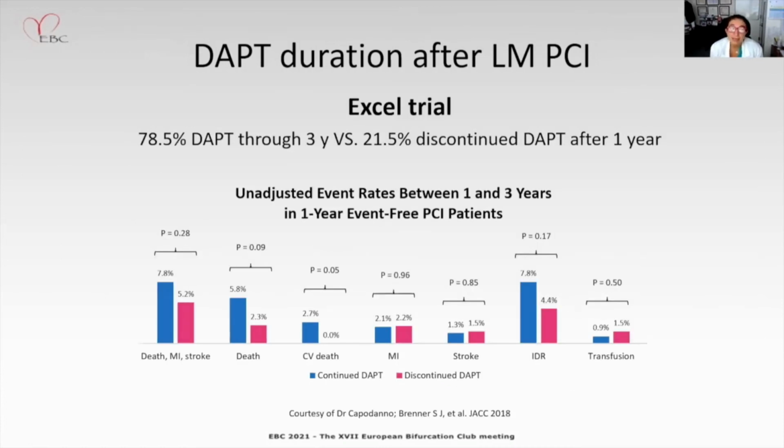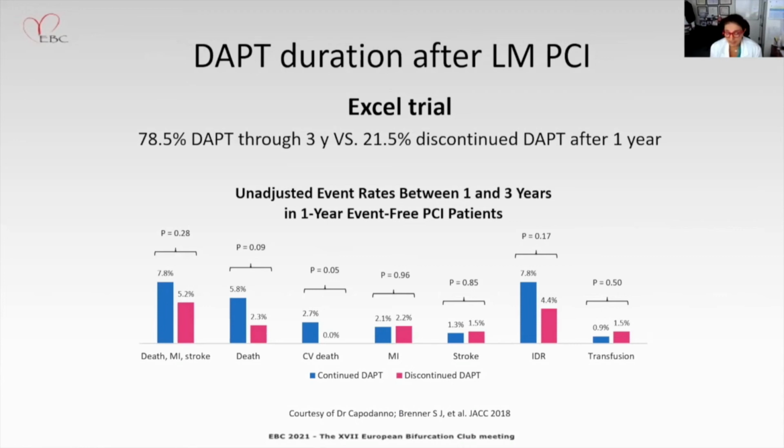In Excel, we did have some data. Excel was for left main PCI. The DAPT duration was evaluated. And if you actually look at DAPT duration in Excel, you're seeing the unadjusted values showing that discontinuation of DAPT seems to be okay in death, MI, stroke, ischemia-driven revascularization, et cetera.